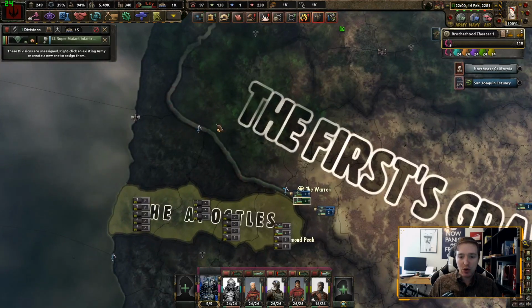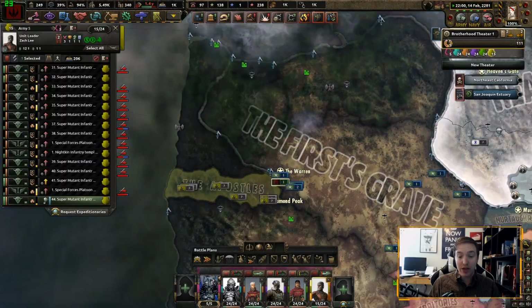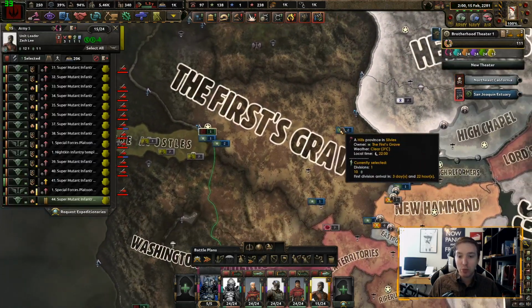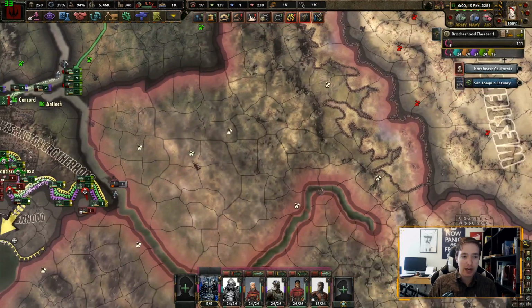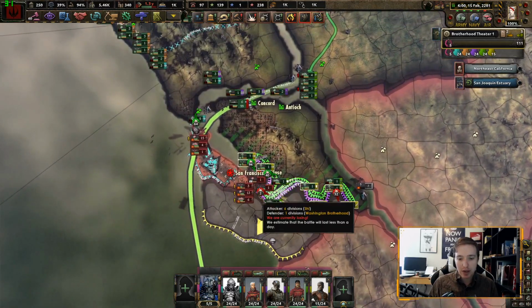I do still want to try to annex the first grave. That should be doable. Wouldn't be too hard. The biggest frustration there is once I'm done annexing them, I'm going to have to take all their stupid units and then reorganize my entire military. Very frustrating and stupid. But okay, is what it is.